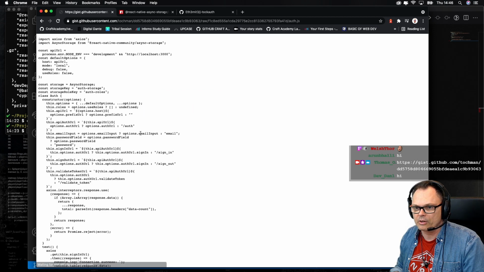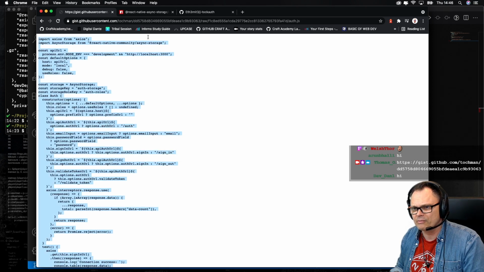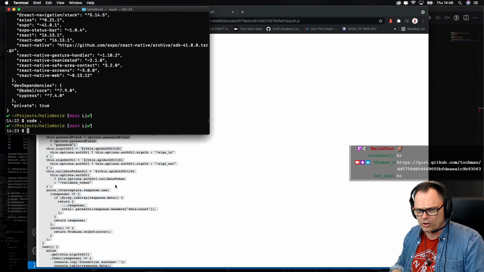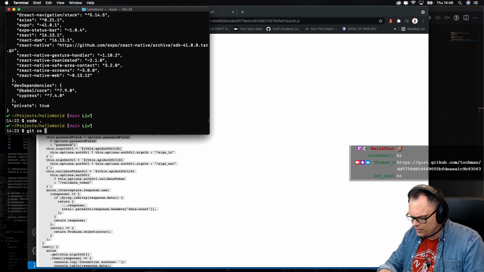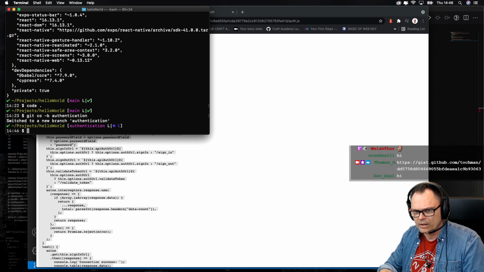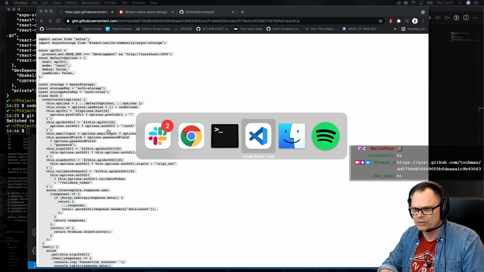Anyway, what I'm gonna do is take a raw look at this. So I just click the raw button on my gist, select all of that, and copy this. I'm gonna go into my code and check out a new branch. I notice that not everyone is checking out new branches when you submit your code. So please do. It's easier for everybody involved. Authentication. Right. Well, I had already opened this. Where is it? There it is.